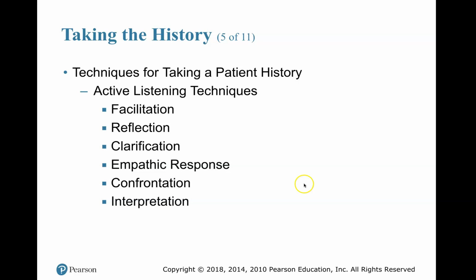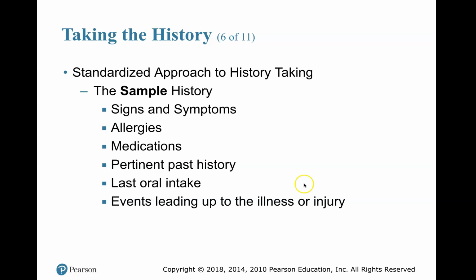Confrontation. Don't let your patients run over you. You've got to say, look, I need to know this information. Better for me to help you out. And interpretation. Your patients are not always going to talk medical jargon to you, so you're going to have to understand that when you refer to a heart attack as an MI, they're going to refer to it as a heart attack. Okay? So you need to know the difference. Be able to interpret what they're talking about.